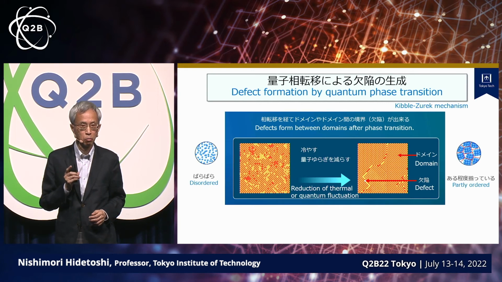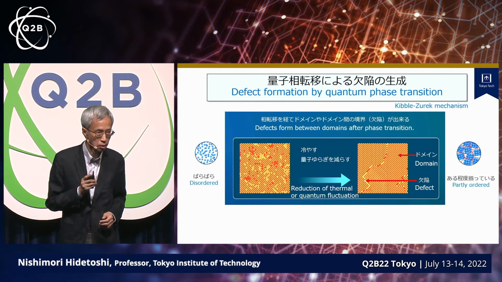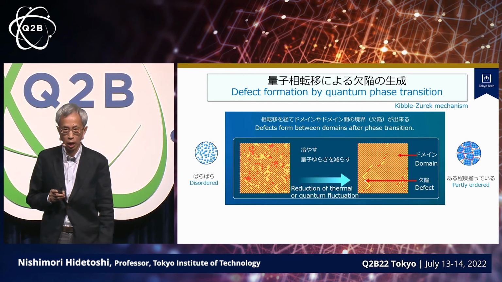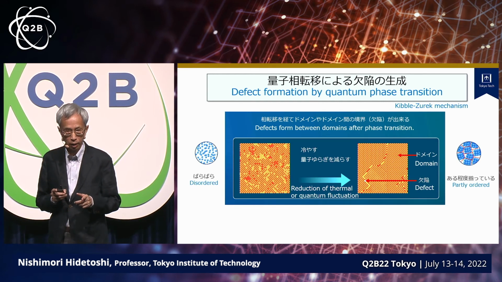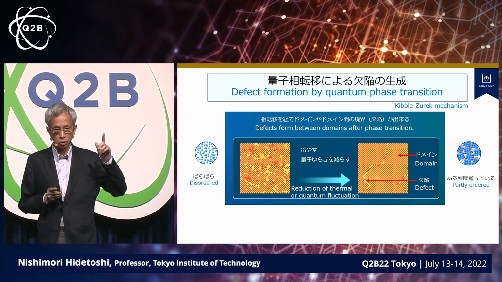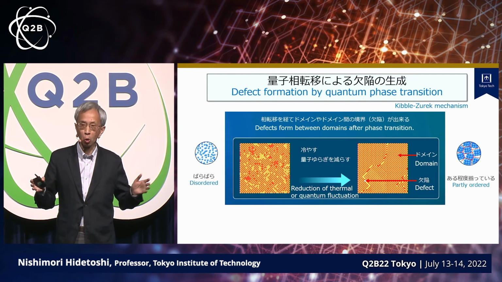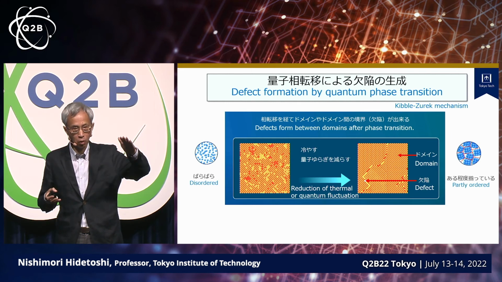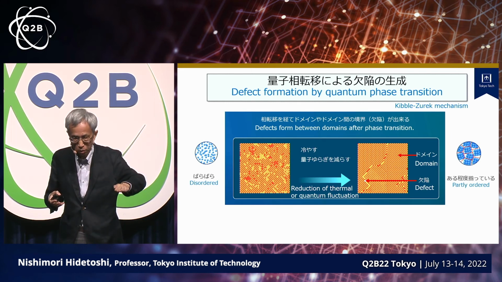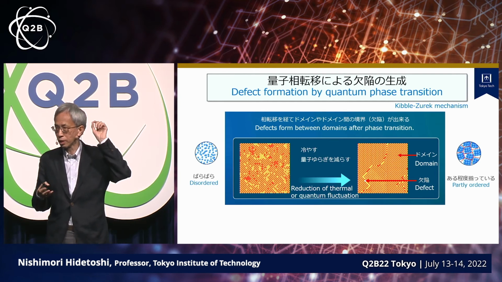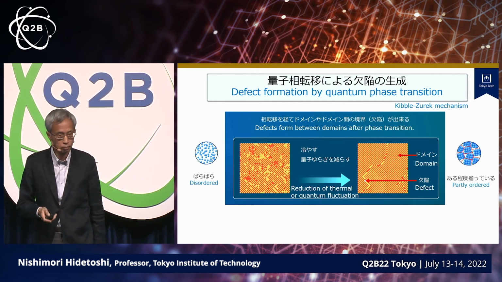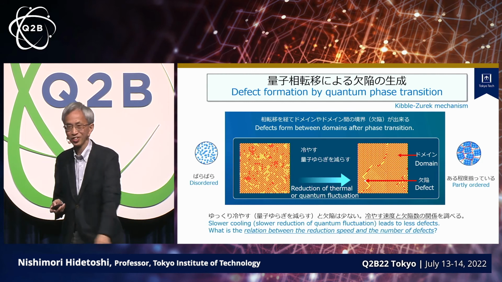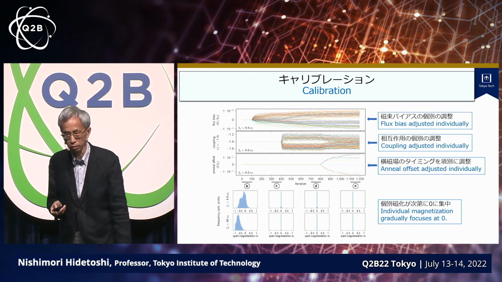That is the mechanism I have explained. By controlling the temperature, the state changes, and the phase transition happens. In the quantum case, what we control is the slow reduction of quantum fluctuation. If the fluctuation is large, the system is totally disordered, and at some point it becomes partially ordered. That is the quantum phase transition, a mechanism in the quantum world as well. And we have done the calculation.